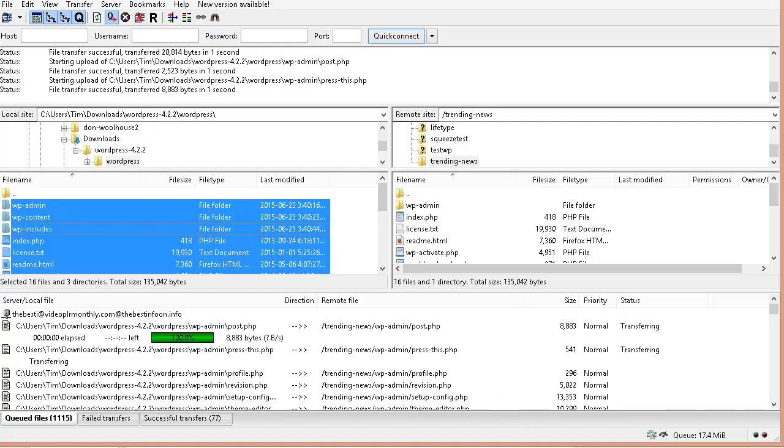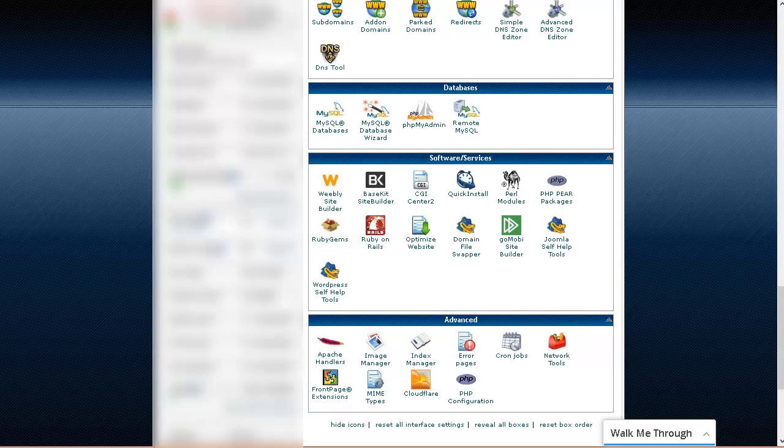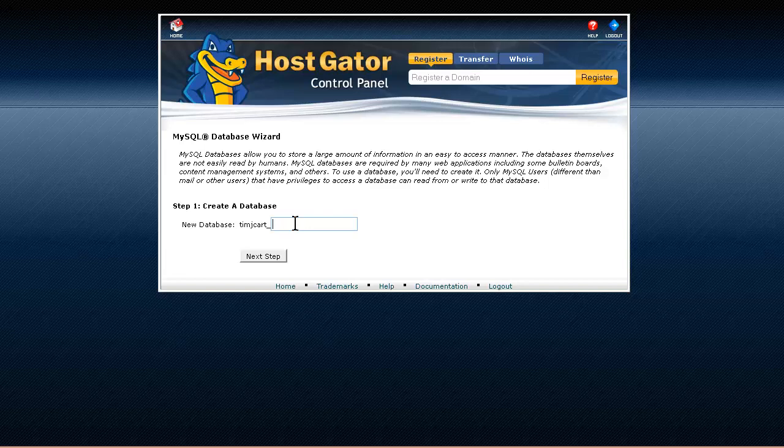So let me go to my cPanel. Now in your cPanel hosting, you should see a section called databases. And then within here, you should see a database wizard. If you don't have a database wizard, then you need to go and set up an SQL database manually in here and then set up a user for it. I'm just going to use the database wizard though. So we go in here. And then we give it a database name. So I'm just going to call it news.